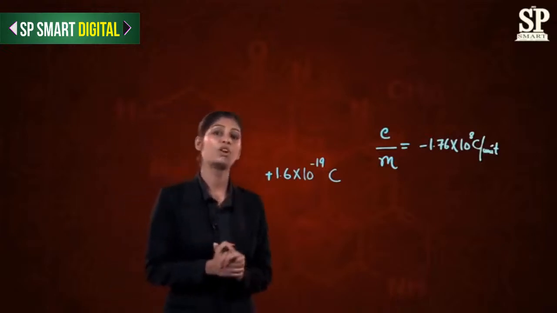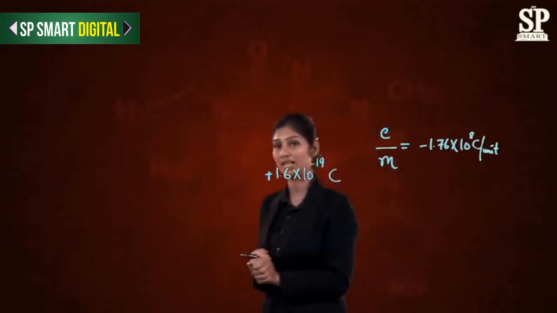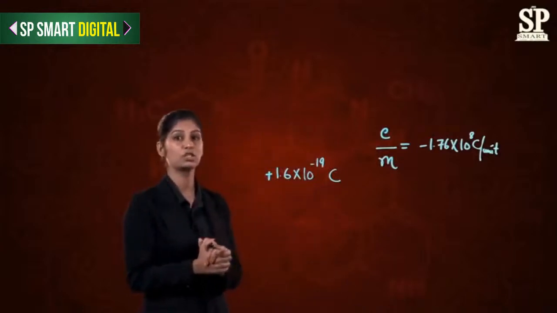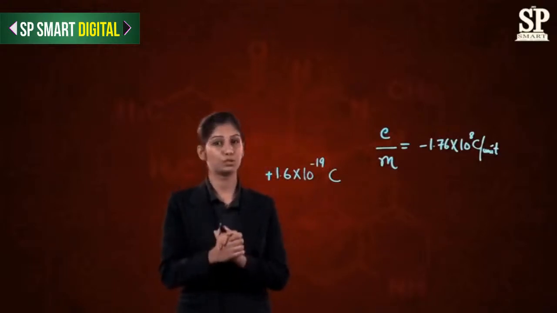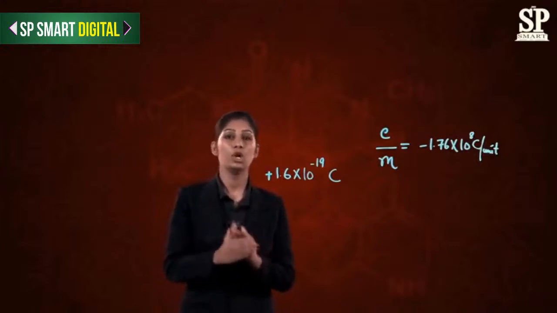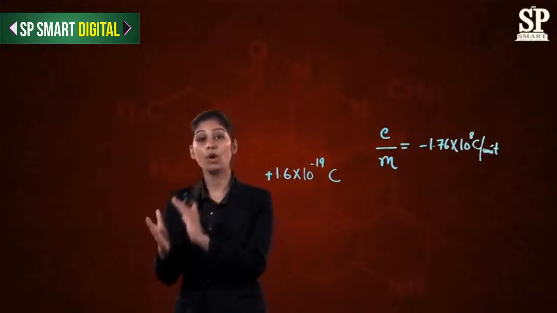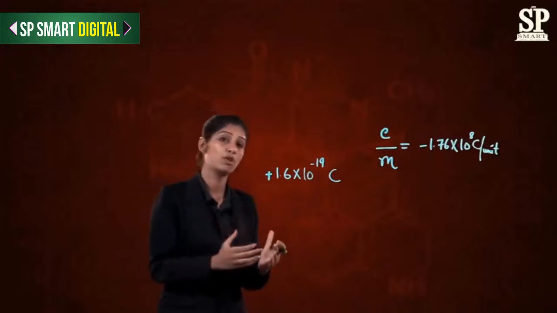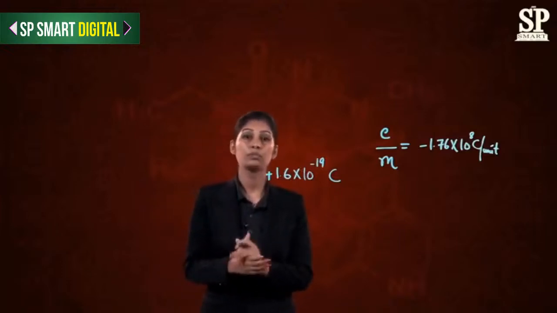The value of charge upon mass ratio is maximum for hydrogen gas. Here we have used hydrogen gas in the discharge tube. So the discharge tube consists of atoms of hydrogen gas. During this experiment, the atoms of the gas lose negatively charged electrons, giving rise to positively charged particles, which are produced from the hydrogen gas. And these particles were called protons.